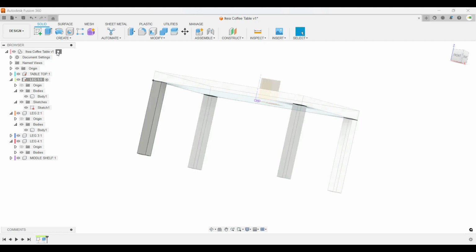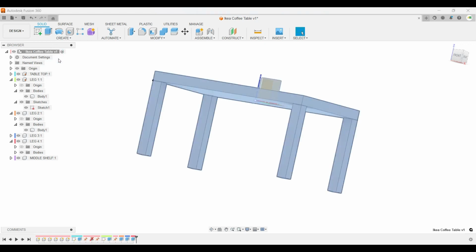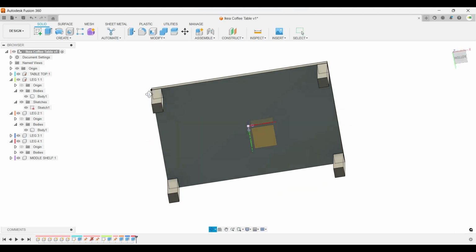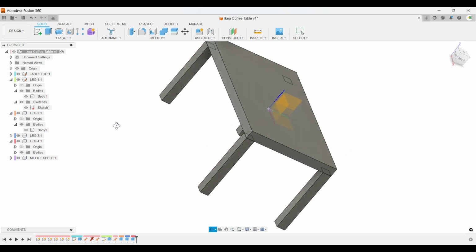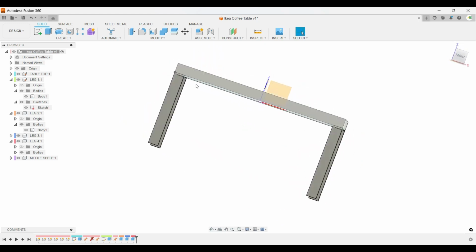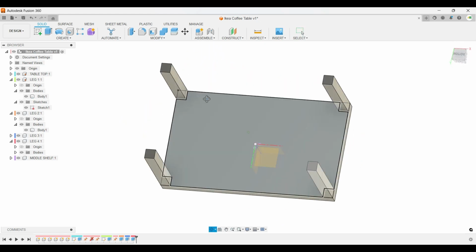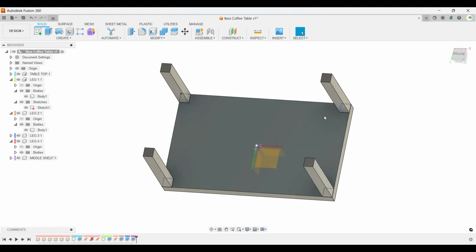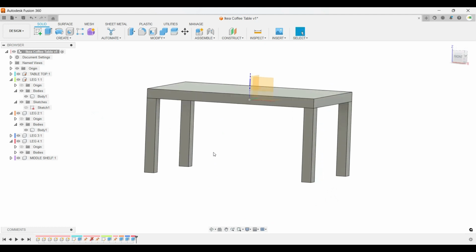Okay, so then now here we have everything that we need. And then we are going to take a look and rotate. And now we have all 4 legs and our tabletop. And then we no longer need our sketch to show because I don't think we're going to use it again. And if we do, we can always show it. But for now, we're going to go back to leg 1, sketch 1, and we're going to hide.